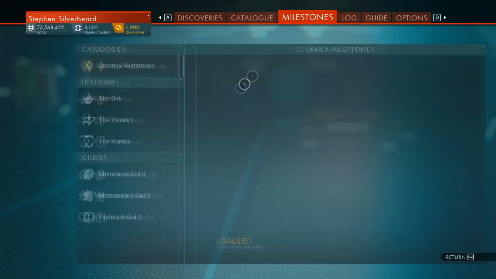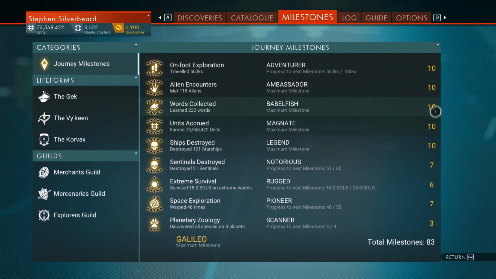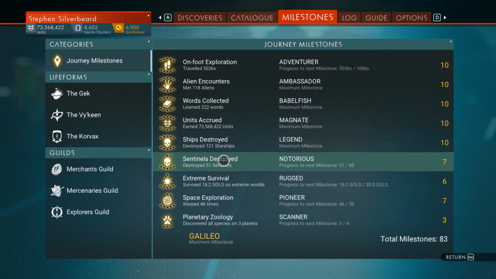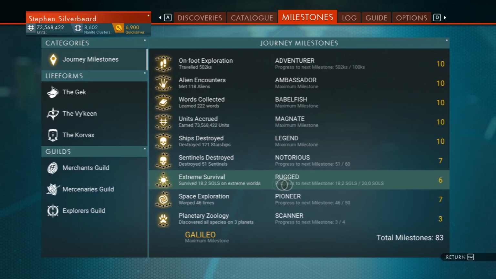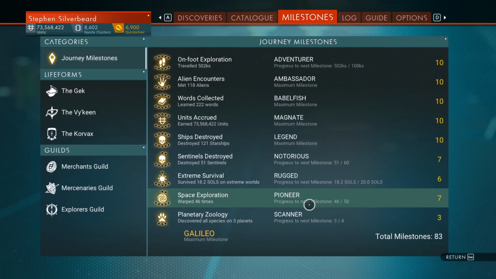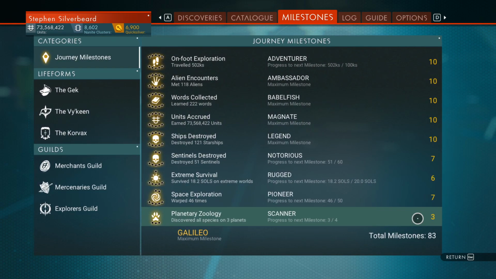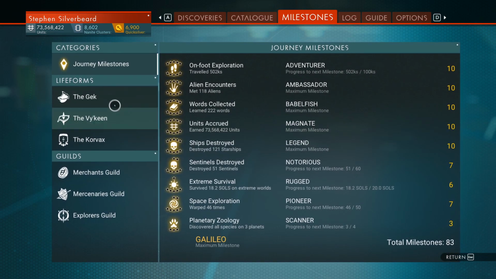That is milestones. You can see I've now got half of the milestones complete. The Sentinels is moving forward. Even the Extreme Survival is moving forward a lot quicker than it was before. Warped 46 times to now level 7. And as usual, I'm way behind with the planet species, but we'll pick up on that as we go forward.